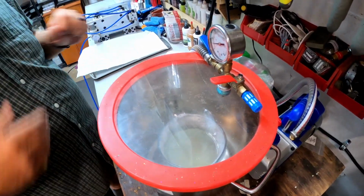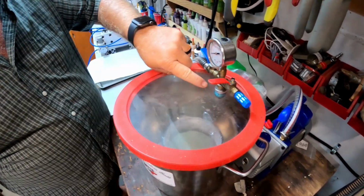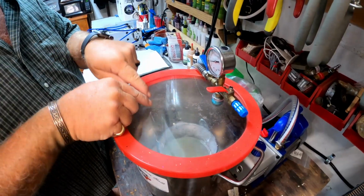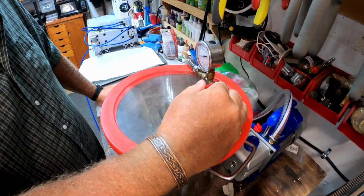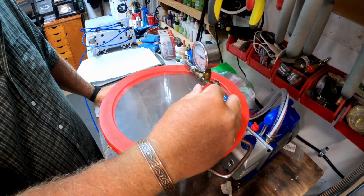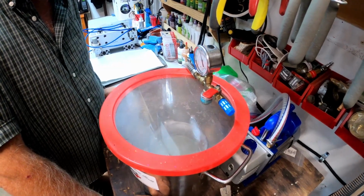Now, that has created a vacuum in there, so when you open this valve, it lets air rush in, and that comes out of the bottom of that. So you got to be real careful. If you open that valve too quick, you're going to blow all the plastic out of your cup. So you got to do it kind of slow and let it go out. Because if you let it rush in there, like I said, it'll blow all the plastic out of your cup.